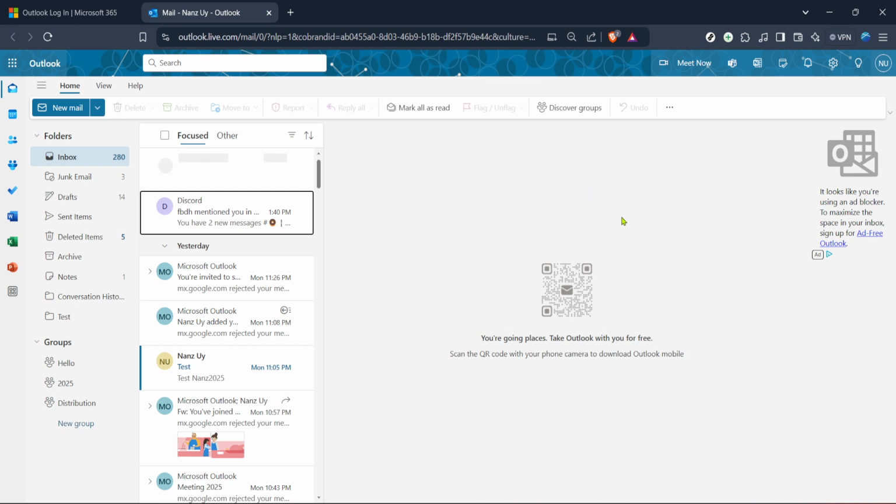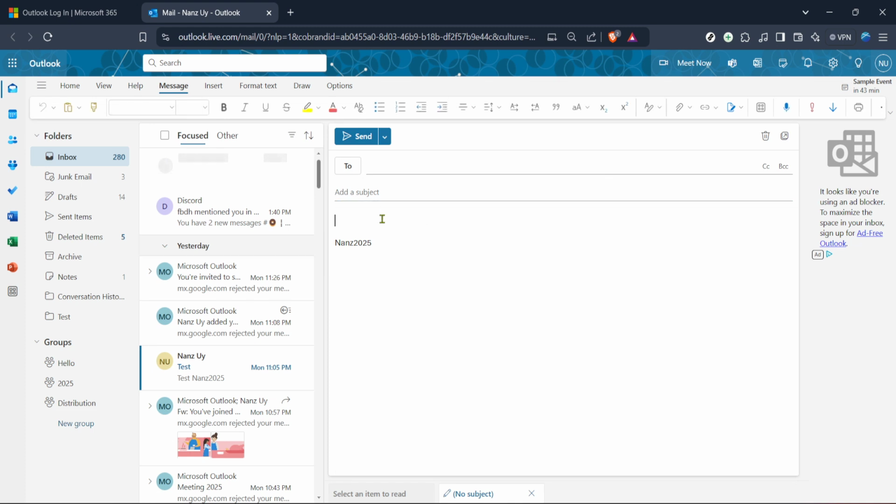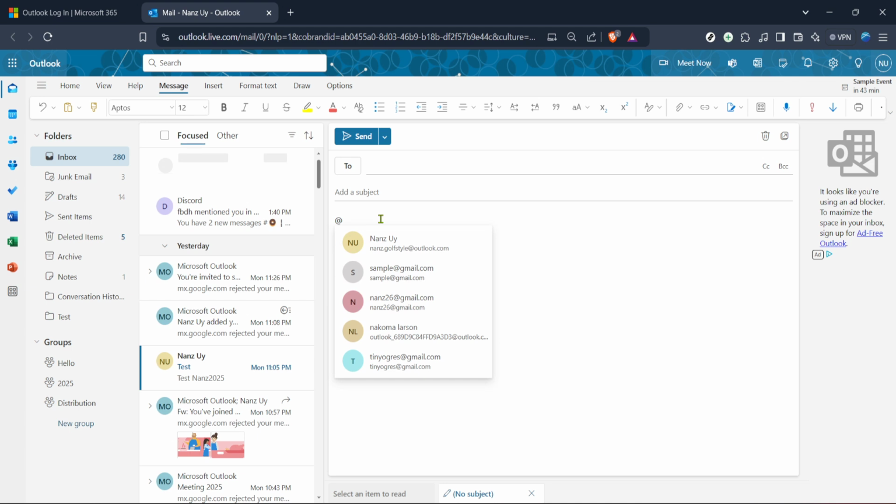Look for the mail option. It's usually located at the top or left-hand side of the screen. Click on it and it will direct you to your email interface where you'll carry out most of your communication tasks. Now, whether you're composing a new email or replying to an existing one, the process of using the @ symbol is incredibly straightforward. If you're starting a fresh email or replying, you'll begin by clicking the corresponding new message or reply button, generally located at the top of your mail interface. This action opens up a window where you'll draft your message.